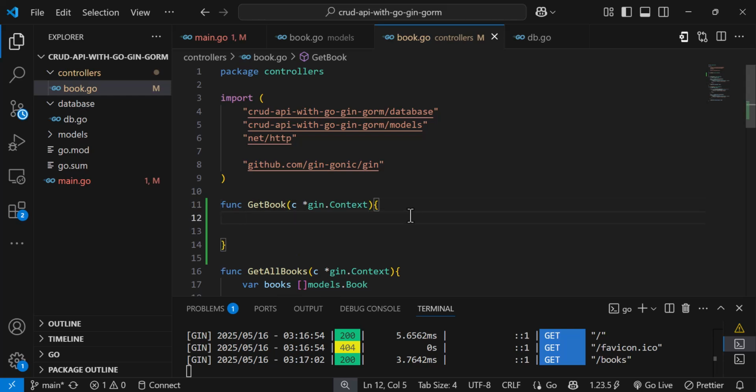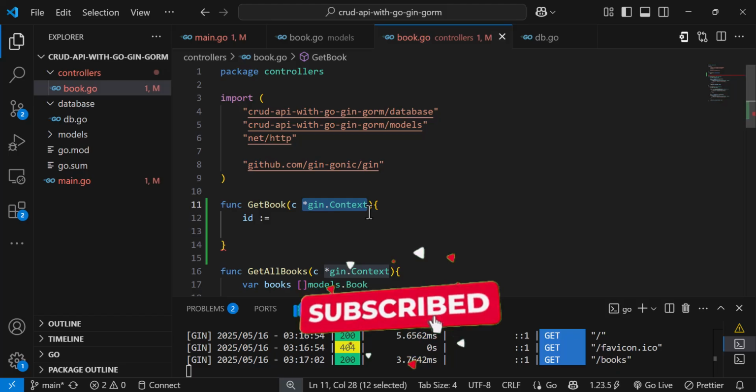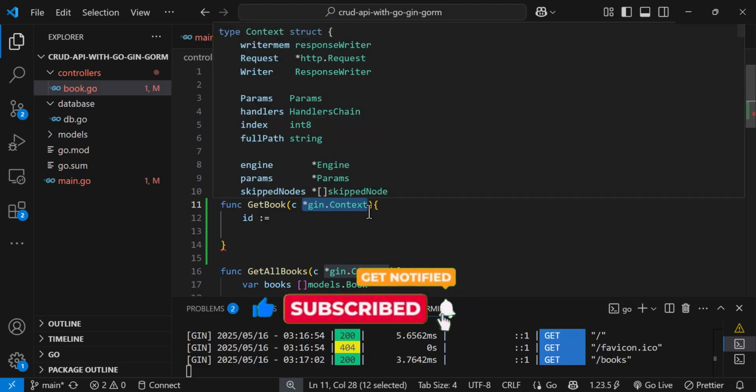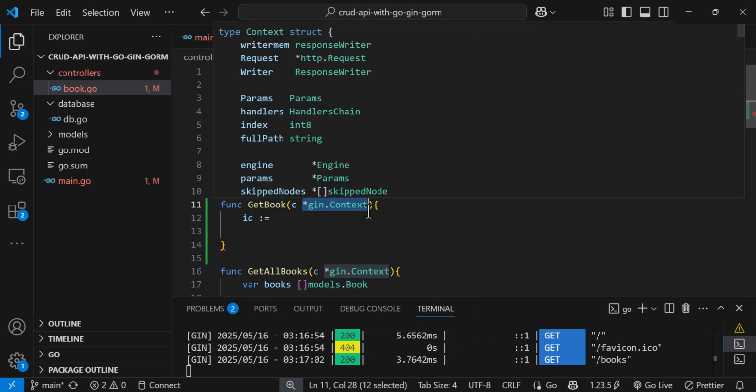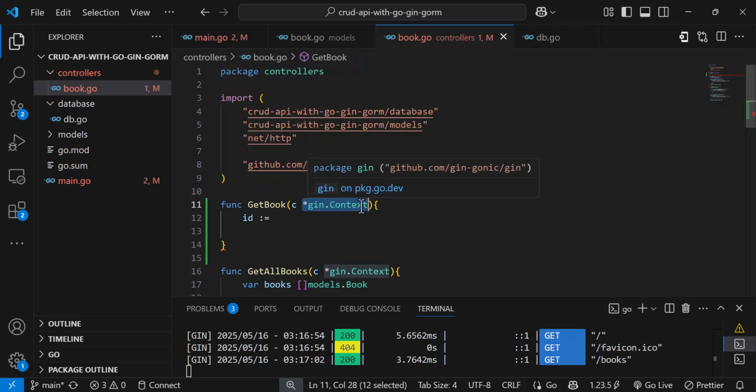And inside our method, we will first of all define a variable called ID. There is a method in the Gin context from Gin called param, shortened for parameter. So that method inside the Gin context is the one going to handle every parameter coming with the URL.